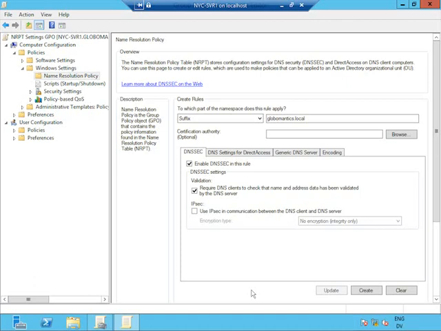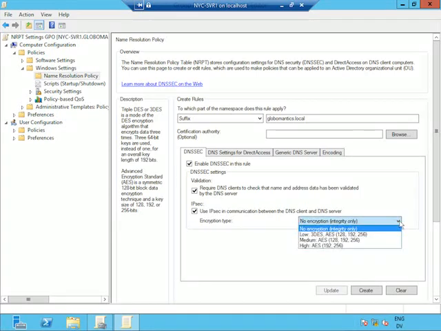My second option here is to insist that any communication with my DNS server not only is secured with DNSSEC security using the public-private keys to validate that data, but I also want to actually perform that work over IPsec, where I scramble all the communication packets between the client and the server to make sure that anybody who intercepts those packets traveling from client to server sees nothing but digital confetti inside of those packets. It's a neat trick. All right, so that is the creation of a DNSSEC rule.